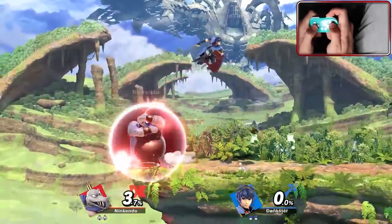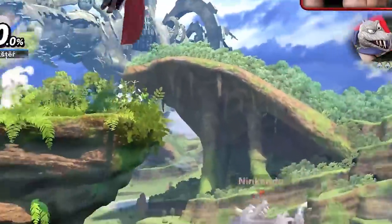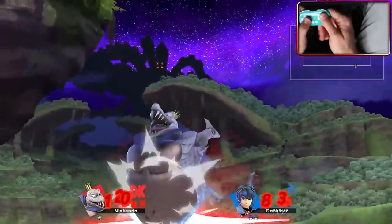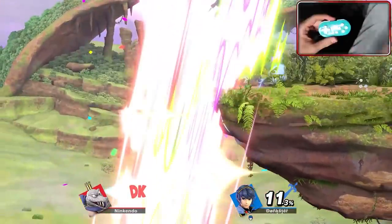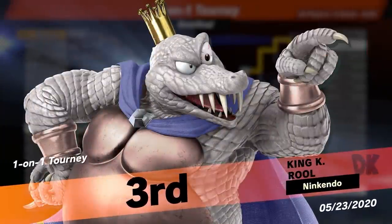Alright Marth - I can't think of anything you have over me besides a little bit of range, but that's passable. Maybe I should actually get a lead before I start talking. He seems pretty good. I didn't need to press that shoulder button. I am struggling - control is so hard. All right, I'll take that gift though. Can we cheese it? Marth actually doing something - love to see it. That Marth was really good. I don't feel too bad about that - well, I feel a little bad because it was the semi-final and we could have won a tournament with the tiny controller.